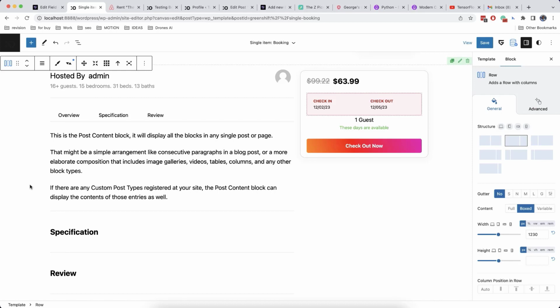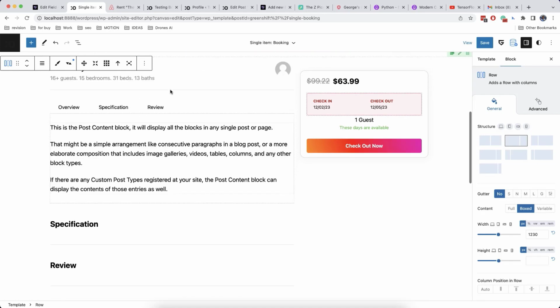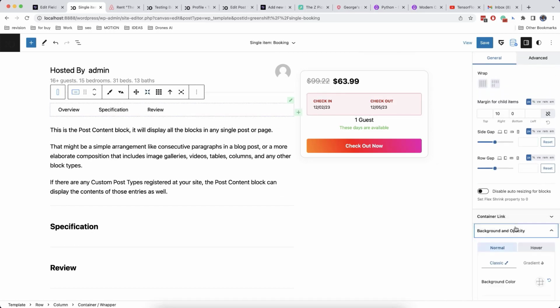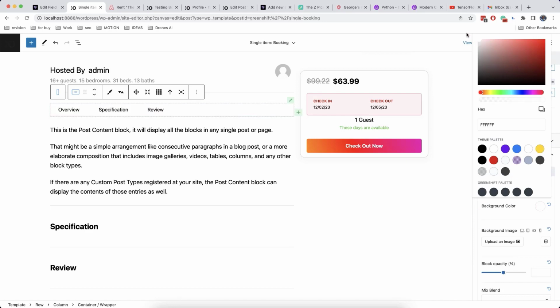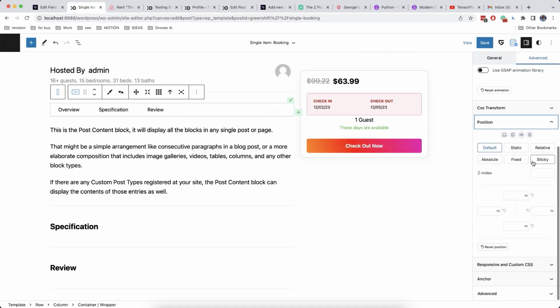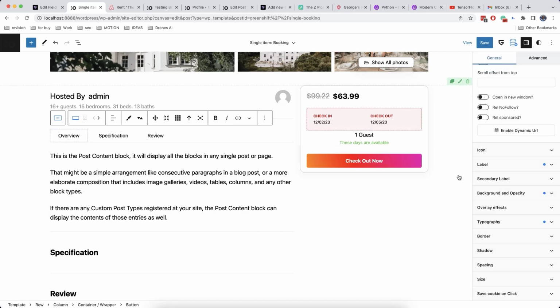Now we can make our panel sticky so that it will be always visible even while scrolling. So to do this, we need first to add a background. And then we'll add a sticky position, like this. Also, we need to add z-index in order so that this panel overlaps the panels that lie below. And finally, we can add some spacing for the button.